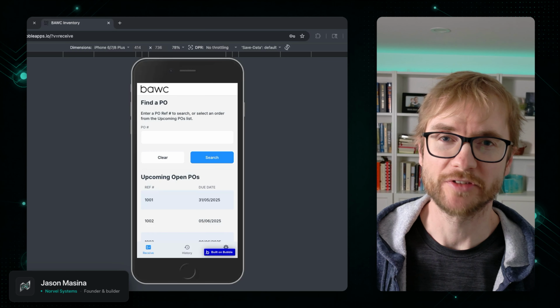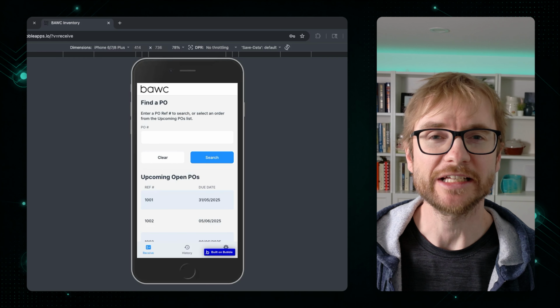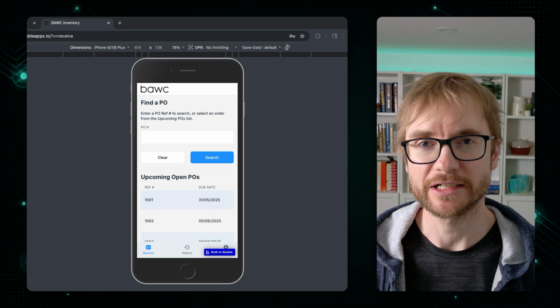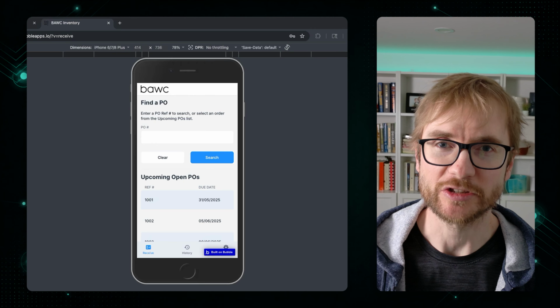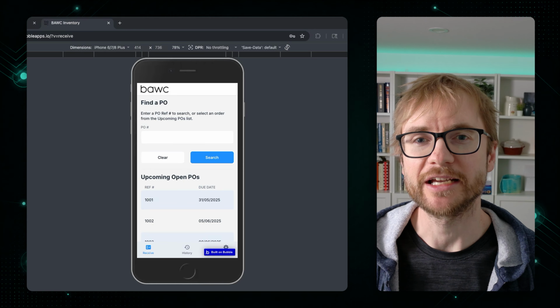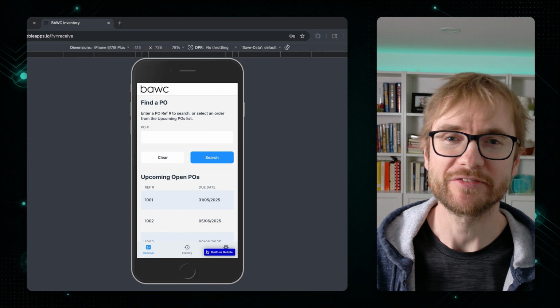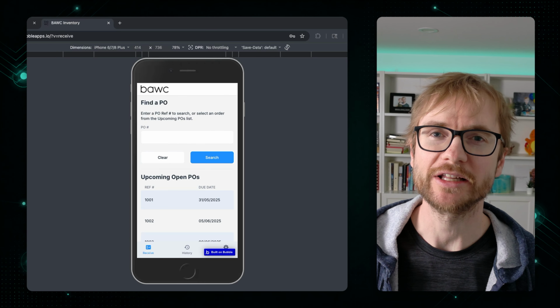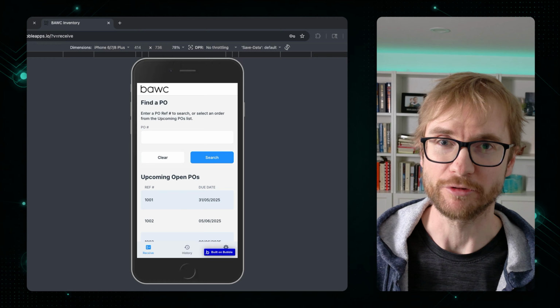I'm Jason from Norvel Systems, and this is the Inventory Receiving app. It's an external integrated app built for Method CRM users who need a faster, cleaner way to receive inventory against purchase orders. The app connects with Method CRM and QuickBooks so warehouse teams can receive inventory from a mobile-friendly screen while the back office gets cleaner records without all the manual re-entry.